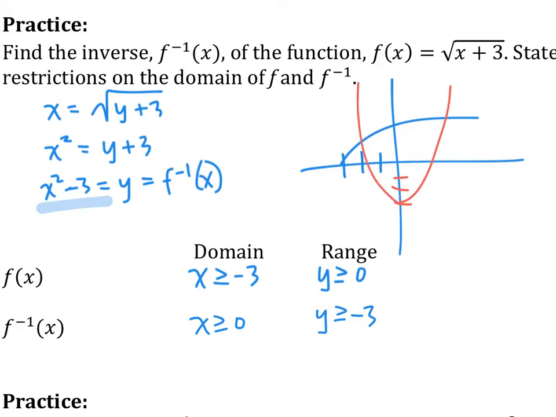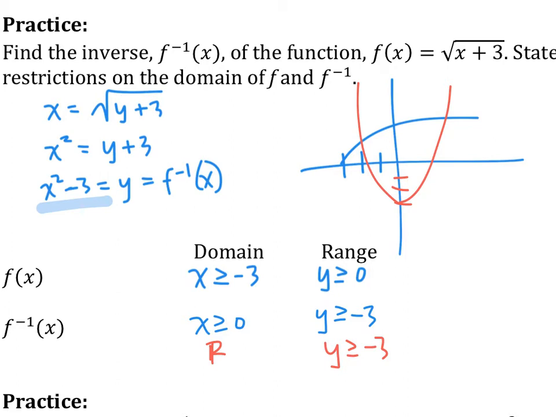So what's the domain? Well, this is a parabola, so the domain must be all real numbers. And then let's take a look at the range. The range is from -3 up. So like that. Now, why is it different? So the range is the same. It's exactly the same as what we predicted.